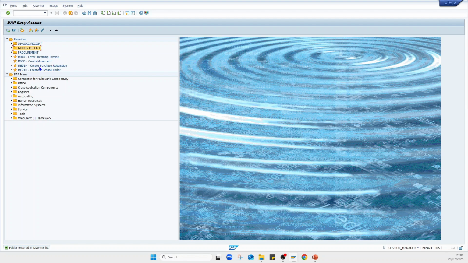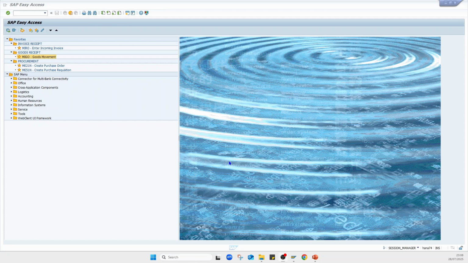Now I can drag and drop T codes according to their relevant folder. Procurement, drop in there, procurement, invoice receipt, and goods movement will go into goods receipt. So this is how you can create favorites.